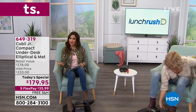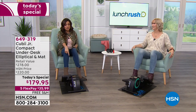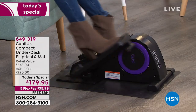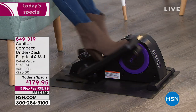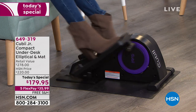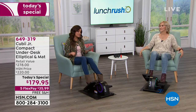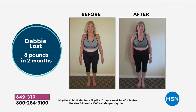It's great to see somebody at a work setting — a busy mom. It could be old or young, male or female — everybody can get in on this. The best value in the entire nation right now: normally $249 just for the QB Junior, plus the mat, wheel stoppers, and the screwdriver you need to put the pedals on — all for $179.95. Instead of $278 separately, you save nearly $100. Free shipping, handling, and five flexible payments of $35.99.